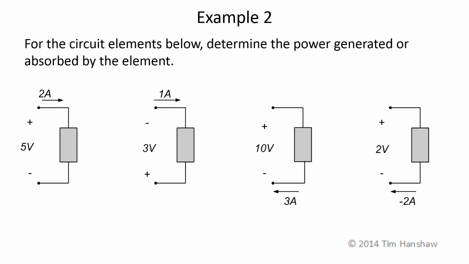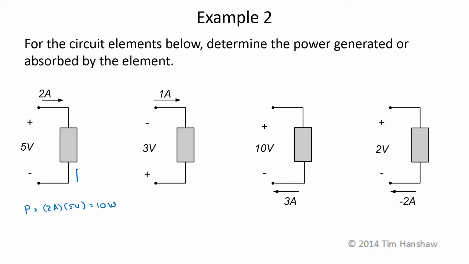Now, what I'm going to do is provide a default voltage polarity or current direction. So if I assume that this is my sign convention for voltage, if plus is here and minus is here, then the assumed direction for current would be in this direction. The given voltage, 5 volts, agrees with this polarity, so that voltage is 5 volts. This given current direction agrees with this direction, so this is 2 amps. Both the voltage and the current are positive, so power is equal to 2 amps times 5 volts, which is 10 watts.